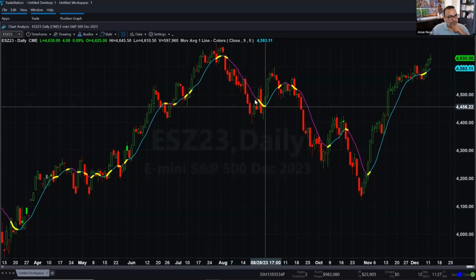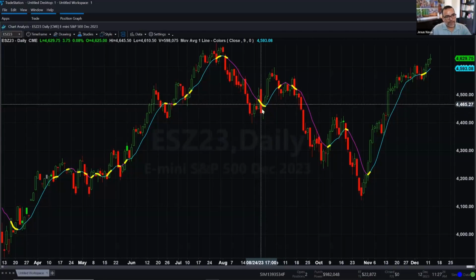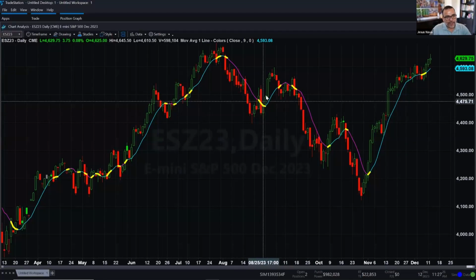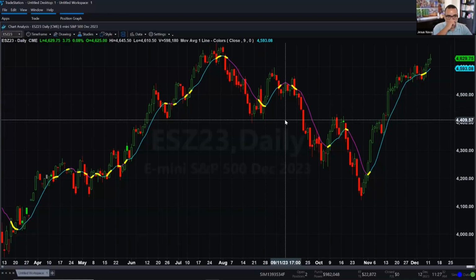It's interesting because this is one of the longest yellow lines. The reason for that is because we had a crossover to the upside, then a cross under to the downside, and then it crossed over to the upside. So every single bar met the criteria of that crossover, and that's why it looks a little bit longer. Hopefully that makes sense, and hopefully this allows you to create more interesting types of indicators.